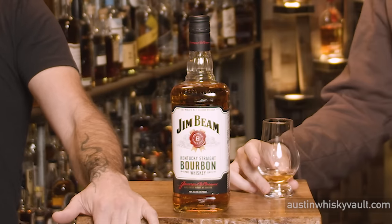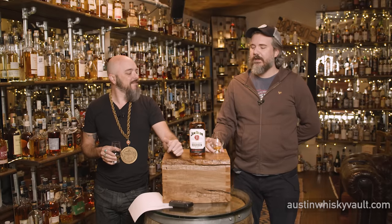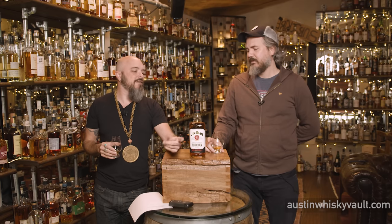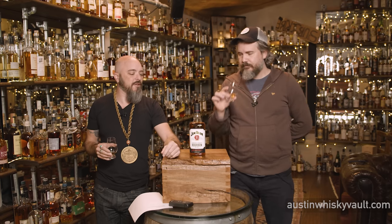And it's not really evolving much over time. Like, it is what it is. No. And that combination of flavors just kind of slowly fades off. This is like Starbucks. If you're looking for fancy coffee, meh. But if you're looking for decent consistency, and you know exactly what you're going to get, and you order it, and then you get it. Consistency, yes. I think the premium that you pay for Starbucks, though. No. I don't think you pay a premium for Jim Beam. No, you don't. They've priced it accordingly.